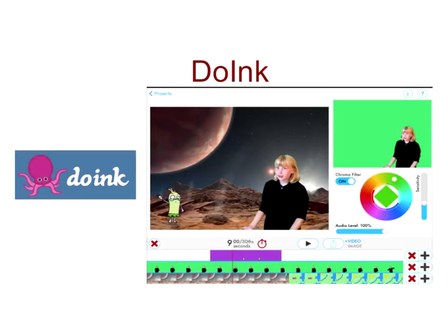When you're using any screen to take the color out, you need to make sure it's pretty tight. There aren't a lot of wrinkles, because the wrinkles create different shades of that same color. So when you're using the chroma key, it takes out that one color, and then you can do some adjustments to take out the colors that are similar. So we'll just go on to the next slide, and that's the app, the Do Ink.